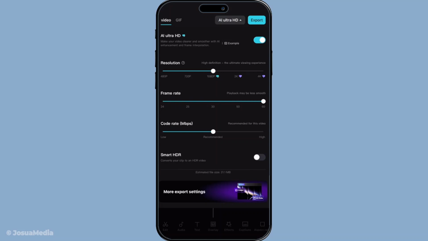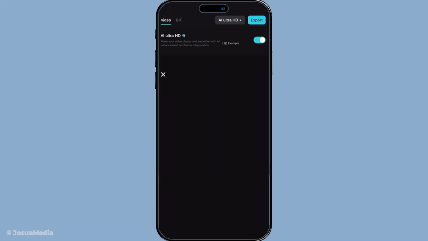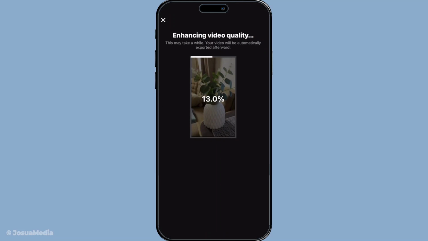Moving forward, you'll want to select 60 FPS. Although it may not be the 120 FPS you're aiming for, 60 FPS is still significantly smoother than the lower frame rate options and is the best CapCut allows at present. Once you've done that, go ahead and tap the export button to save your project. Upon tapping that button, CapCut processes your project and stores it at the greatest frame rate it can offer.